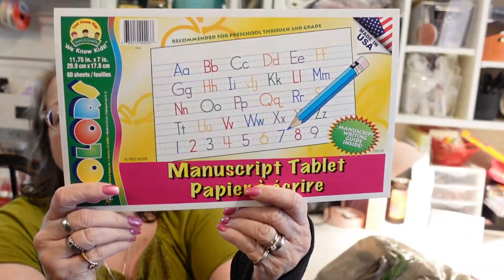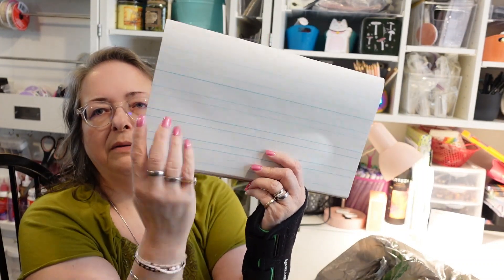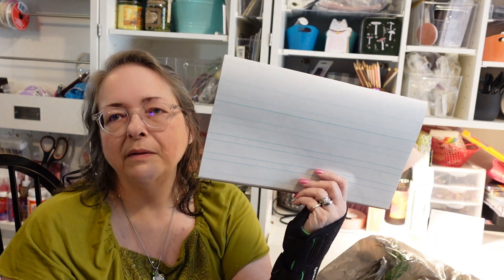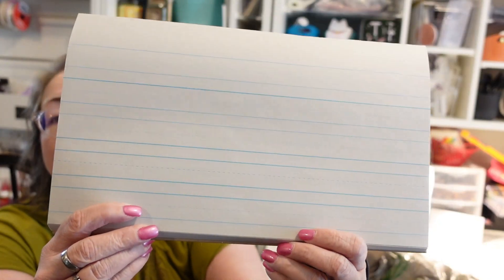I got some of this school paper — you may remember when we had to use this way back in grade school. The lines go the proper way, so when you fold the paper this way, the lines are going this way. Most papers the lines are not oriented that way, which is kind of a pain. I like the outside of this paper for interest too. I'm not one of those really fancy junk journalers where it's a thing of beauty you're scared to write in — mine is a little more user-friendly. I have a couple made by other people that I love but I'm scared to ruin them.